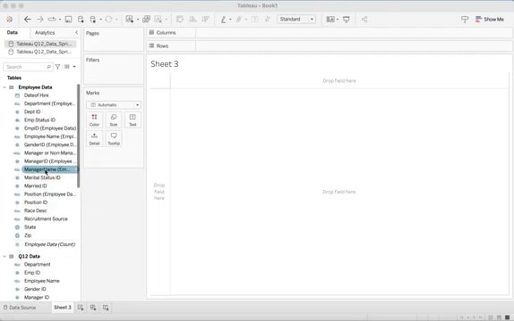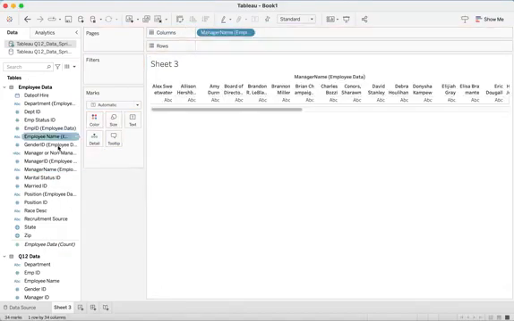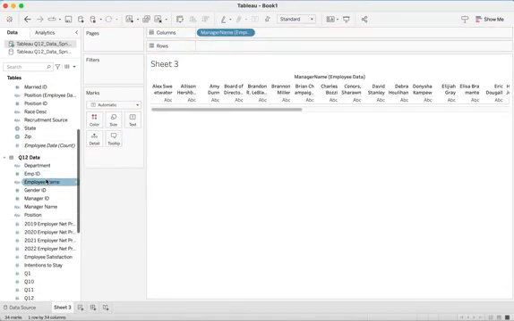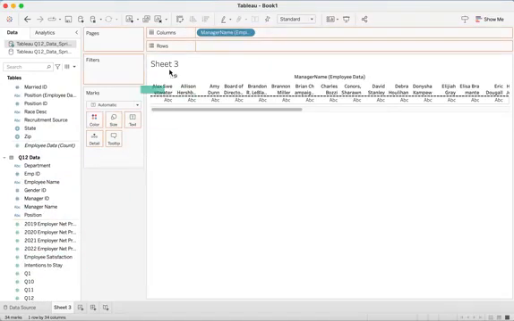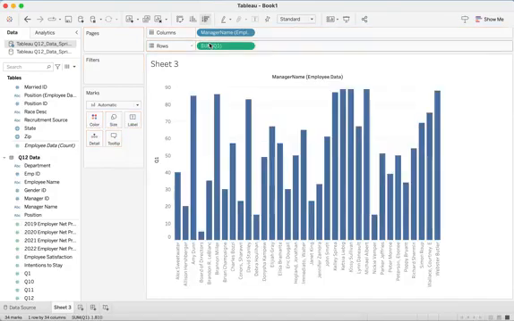Before I start, I would like to mention that I'm using some sample Q12 data for this example. Step 1 of this is to go to the employee data table and search for manager name. Step 2 would be to go to the Q12 data table, look for the Q1 data pill, and pull it to the row cell at the top of the page. If we look at this example, we can see that manager names are in the columns, and it is giving us the total responses for Q1 for each manager.